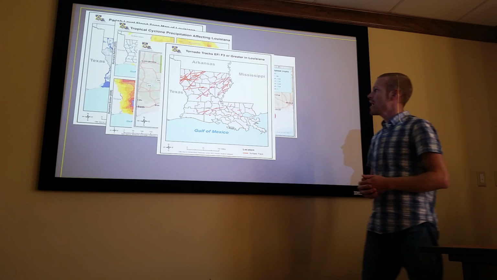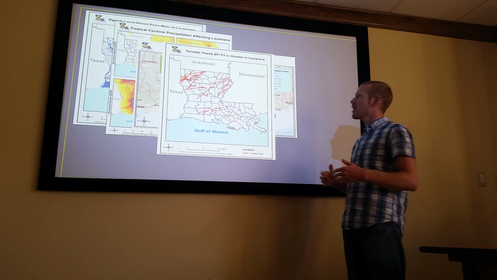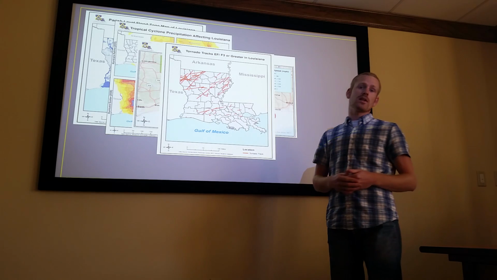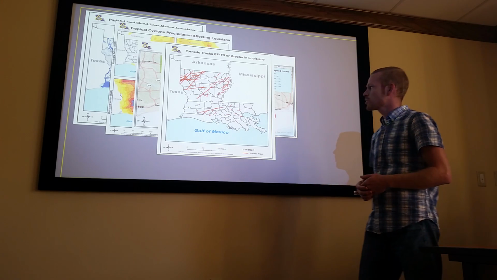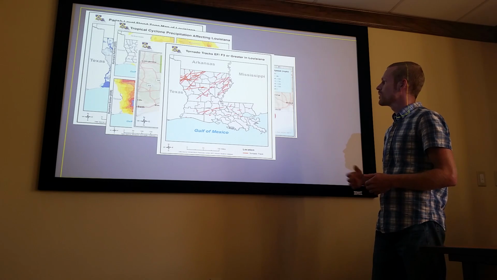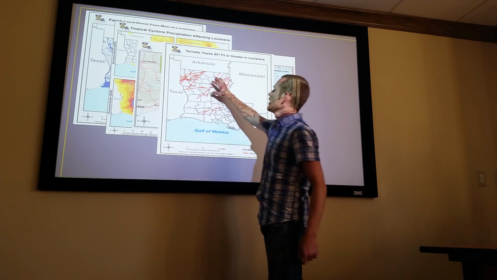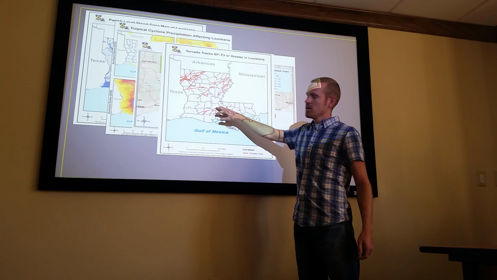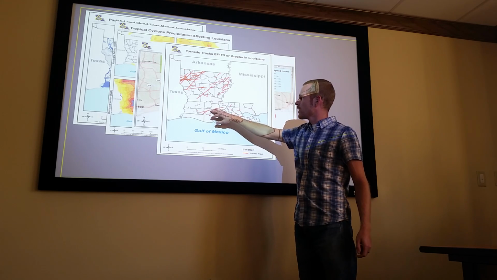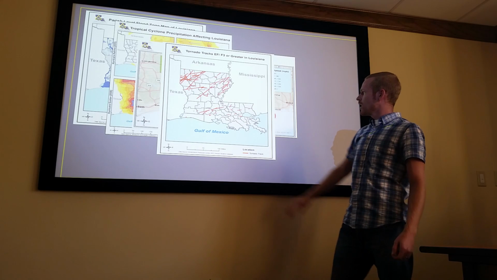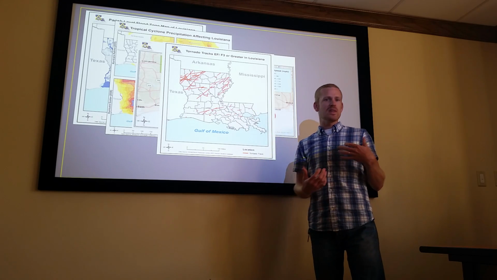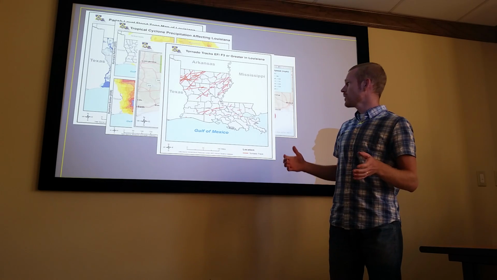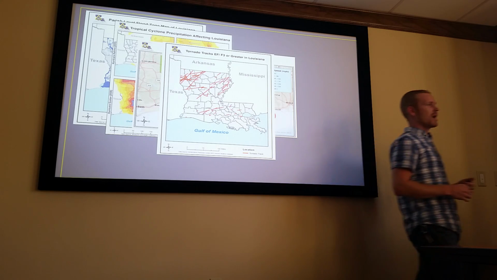So this map shows tornado tracks for high intensity tornadoes. These were on a scale, either the enhanced Fujita or regular Fujita scale, of 3 or greater. So these are pretty strong tornadoes in Louisiana. You can see that a lot of them occurred around the northwest corner of Louisiana and northeast corner. And then you have several pretty big ones here in south central Louisiana, around the Eunice area. And then you have a few over here in southeast Louisiana. But you begin to pick up on a spatial pattern for these very strong tornado tracks. You can also look at the length of the tracks with this type of map.